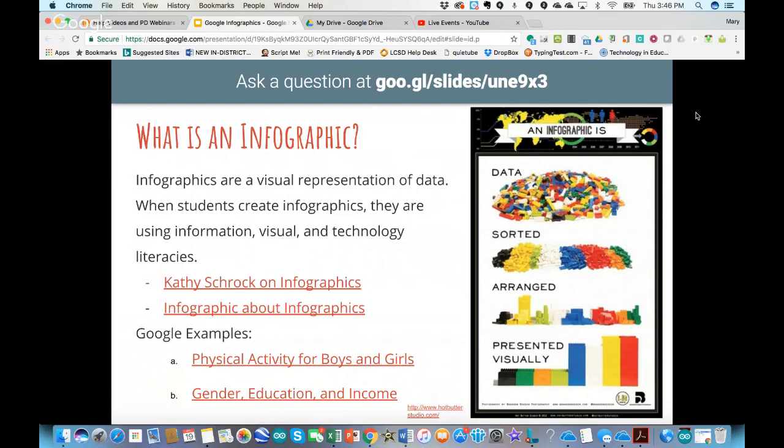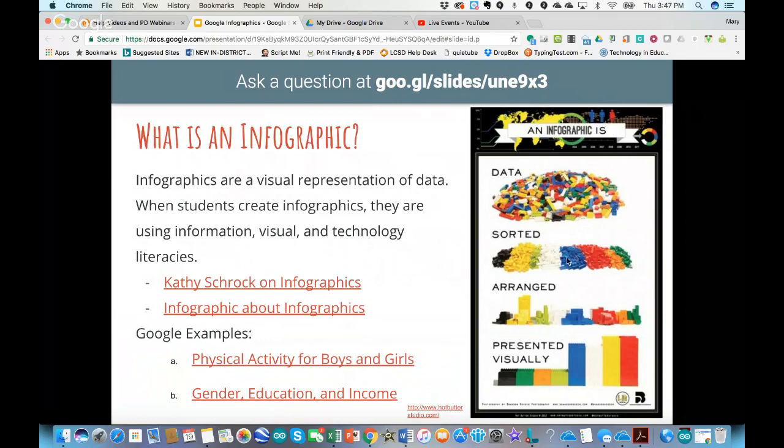And to kind of explain what an infographic is with an infographic, I have one example here on the side with Legos. I kind of like this one. So here you have your data, which is just a bunch of unorganized Legos. That's usually how the Legos look at our house, just all in big piles and boxes. And then the data is sorted.